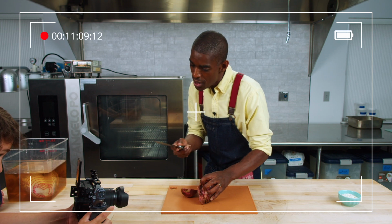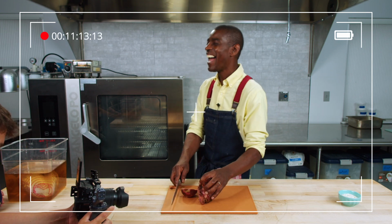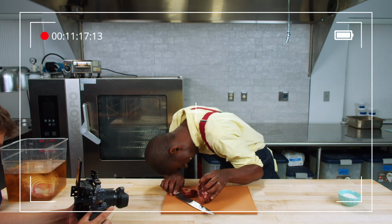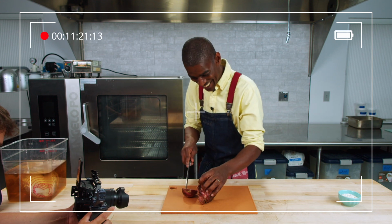Don't worry about making... How about if the knife is that way? Sharp side down. Sharp side down. With the blunt side of the knife. Can we erase that, please?